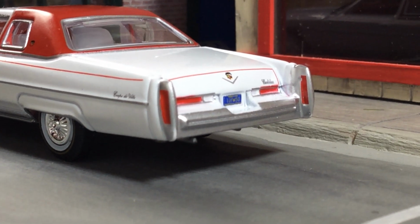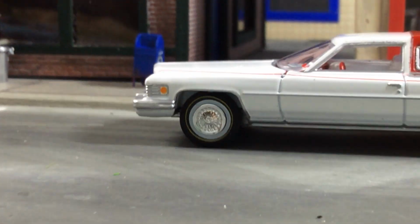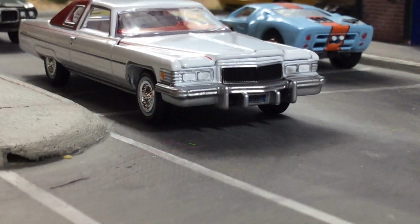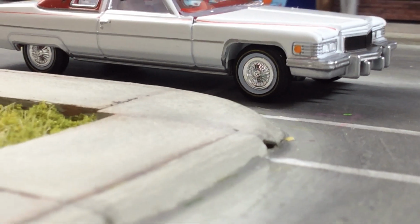I mean, that trunk just looks awesome. The amount of detail that's in this casting. And I've got quite a few of these. In fact, I think I have all of them, except for the Toys R Us cars, which I've traded. But it just looks amazing.